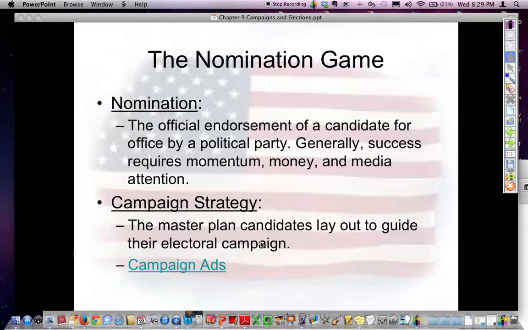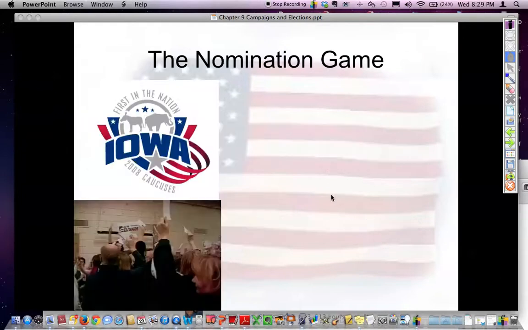So a campaign strategy, do you need to target elderly voters? Do you need to focus on a minority group and try to get their vote? Do you need to go for a women's vote? Do you need to focus on the East Coast, West Coast, the Midwest, the Rust Belt states, the Sun Belt states for the elderly vote, etc.?